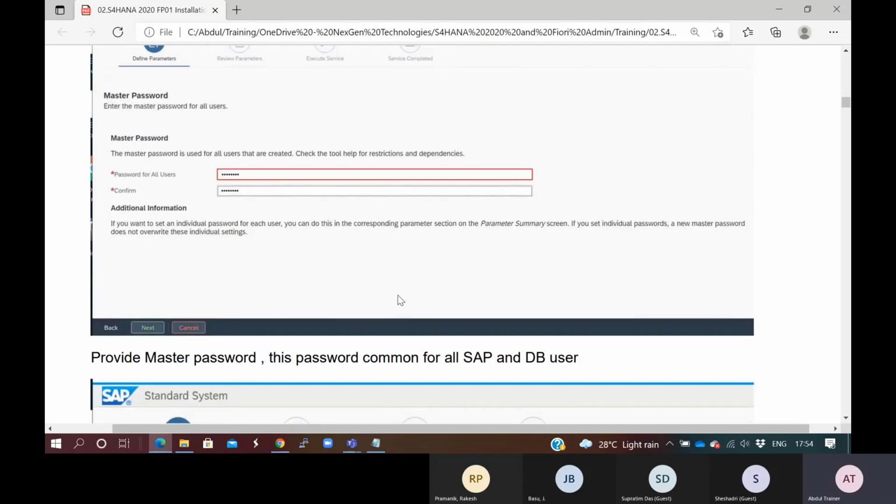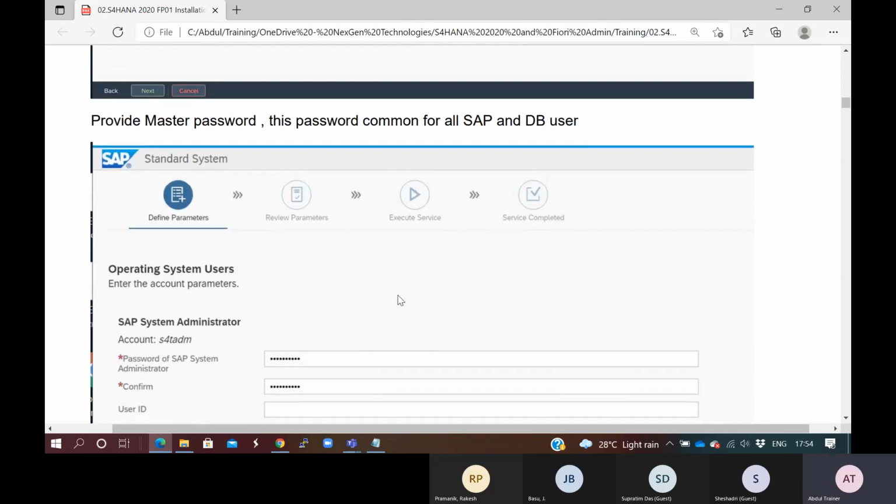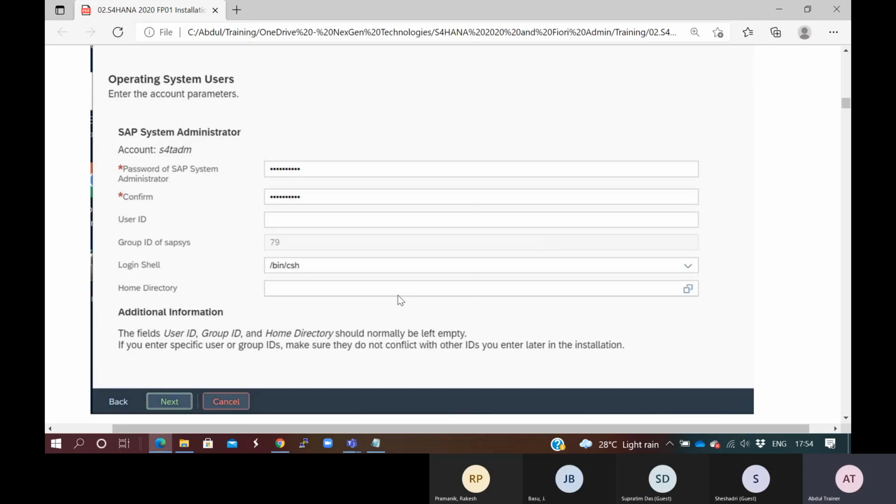And provide the master password. Whatever password you use, just provide it. This will be the master password for all the user IDs, the DB user ID, the SID ADM, everywhere. Here it is asking for the S4T ADM OS user ID and the password. It will take the master password by default.